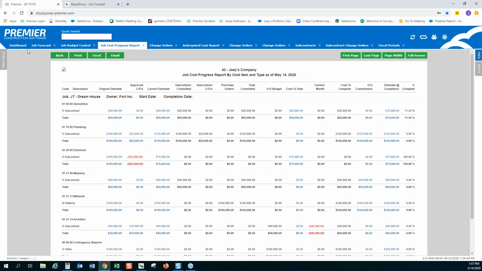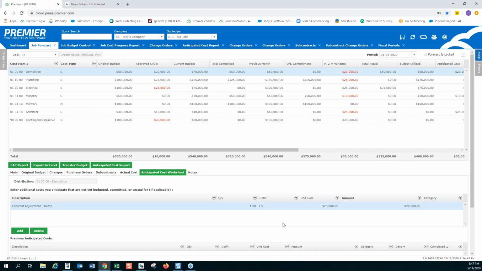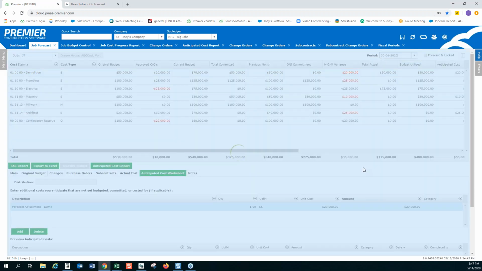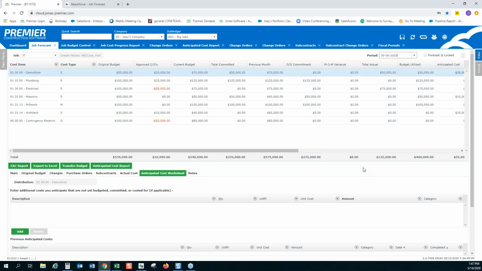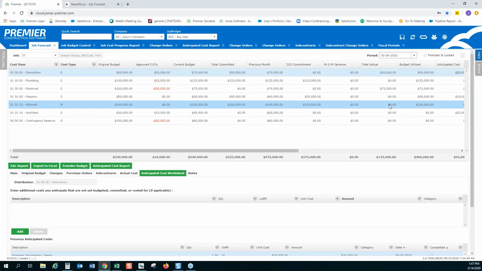Great question. So that was kind of going back to what I was mentioning before in terms of making sure you mark these items as completed in the next period. So when that actual cost comes in, let's say it's now June and those anticipated costs come in, the most important thing is that you're marking the previous anticipated cost as completed, because what that does is it reduces the anticipated cost. So think of it as like a scale. Your anticipated cost goes up. In order for your forecast to stay aligned and not duplicate, you've got to make sure the anticipated cost goes down when that actual cost comes in.